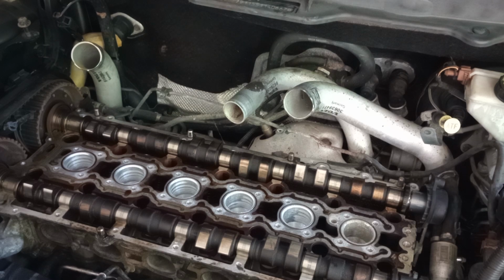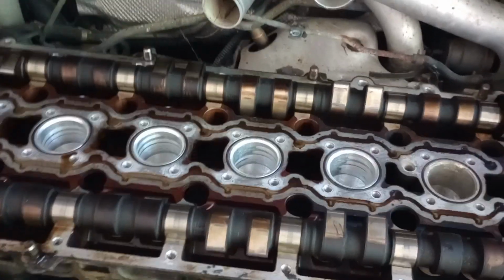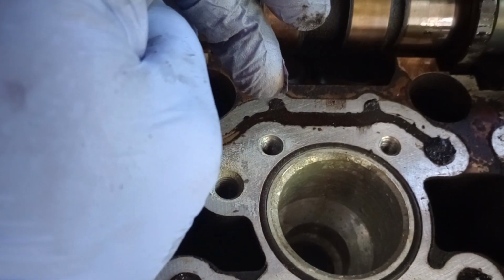So we got that done. Now we're gonna inspect both camshafts before we even attempt to remove the block. Now there's not extreme damage or even damage at all. The only thing that I've seen is this cylinder right there. It looks like there's a sign of water trap, like the water made its way in here, but there's no water inside as far as the cylinder itself.